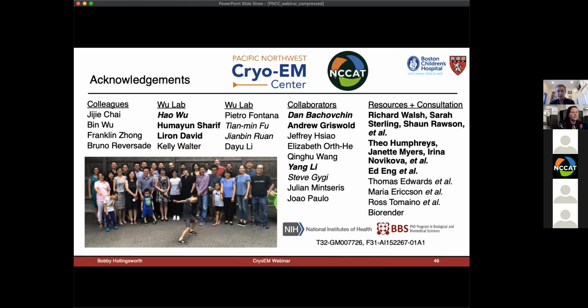Ooh, another great question, because we did process these in totally separate optics groups in Relion until we had our final particle stacks. We even did the 3D refinement cycles of the tilted micrographs totally by themselves before combining the particle stacks, where all of the particle polishing and CTF refinement for both particle stacks was done totally independently, combined them, and then did one final 3D refinement. And that was the structure we reported.